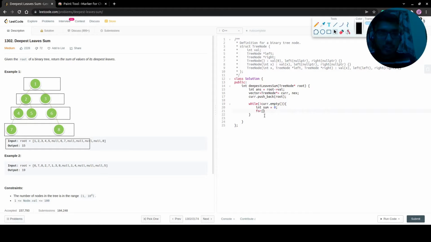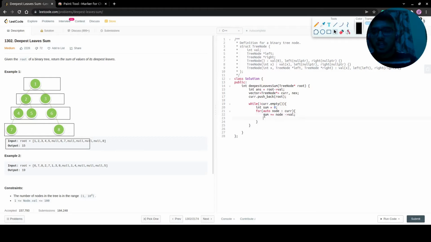For iterating we can do auto node of current. So now we have every node of the current vector one by one, and we are going to add its value into our sum, sum plus equal to node's value.